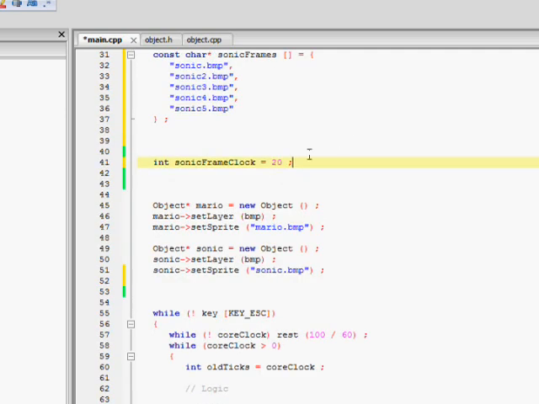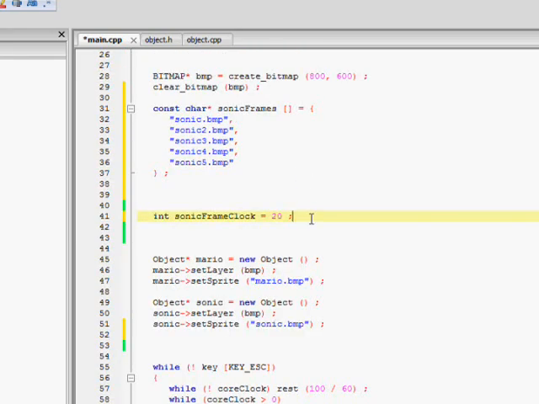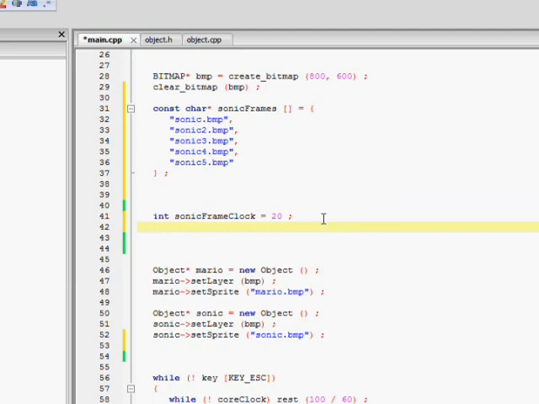The frame clock dictates how fast the images will run through the animation. We're going to create another variable called Sonic Frame Counter, and we're going to initialize it to 1.